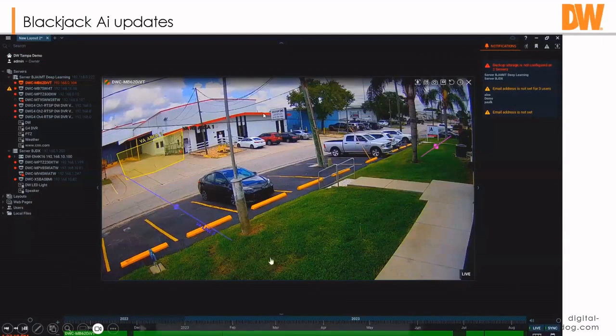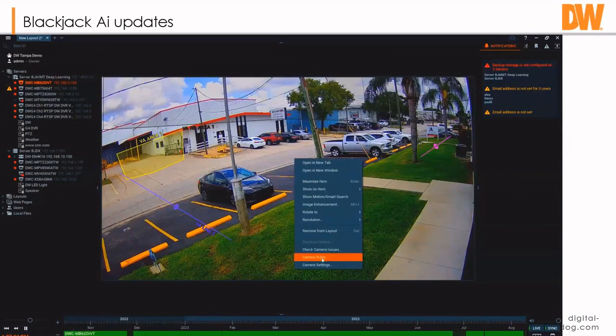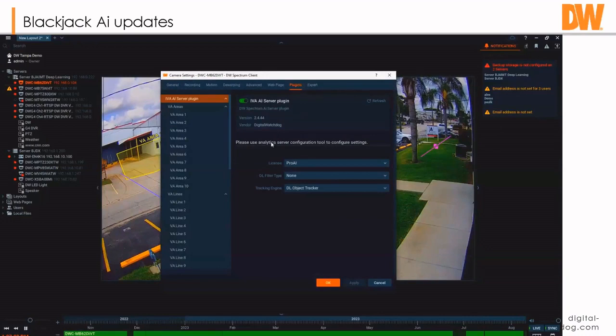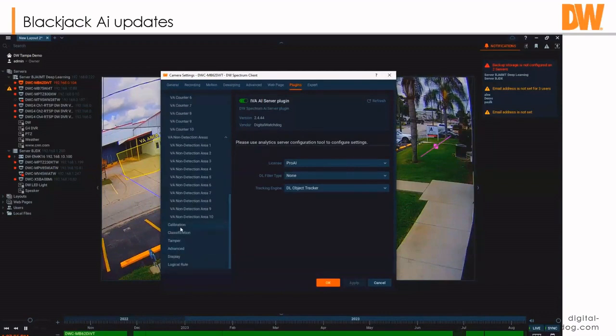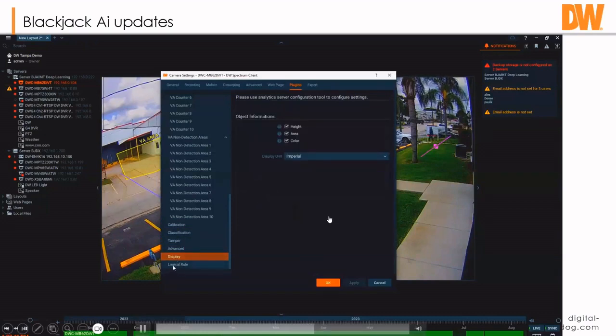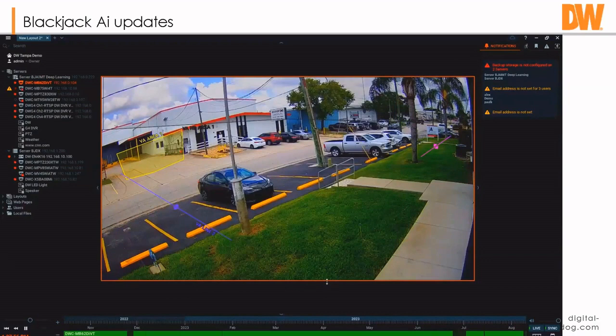So when your rules are all set, you then can go into Spectrum and create your rules. And you can also go to plugins and see your plugin and what it does. Now, this plugin setup, we're going to scroll through this. We're going to see calibration, classification, tamper, advanced, whatever. This is all stuff that the Blackjack AI server is reporting to Spectrum. A couple of these things you can change, but it's better to go to the server and make the change than do it here. This is just so you have an idea of what's going on in there. And most people who are logged in, if they're an advanced viewer, don't see the plugin menu anyway.